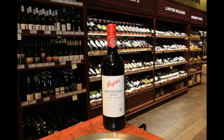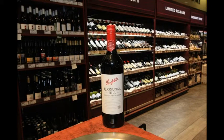Yeah, I think a bit more lifted fruit as well on the nose compared to the Cab Merlot. This one's got a little bit more lifted fruit on the nose, and it seems, if anything, slightly more youthful than the Cabernet Merlot. And that's again 2007, so that indicates that's going to go a little while longer. Absolutely lovely. Now, next on our list, Canunga Hill Straight Cabernet.